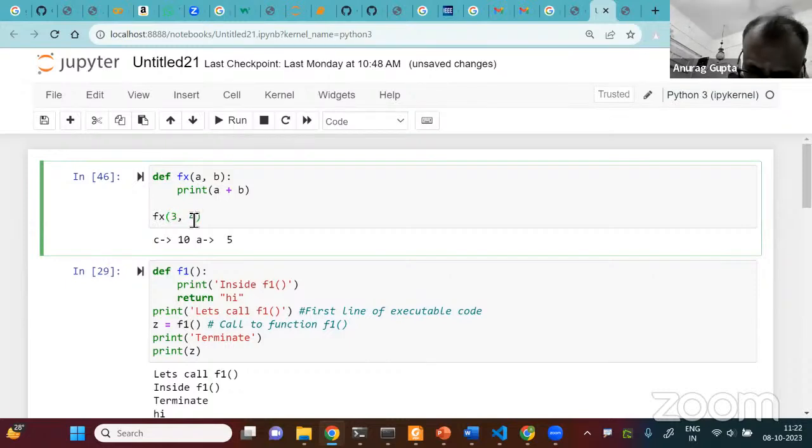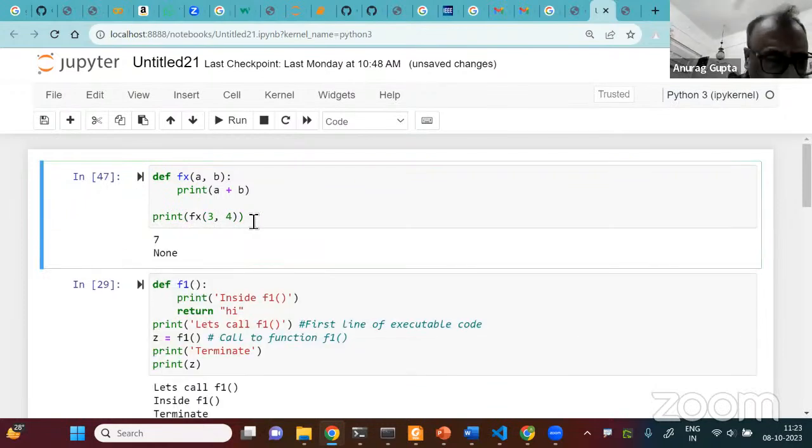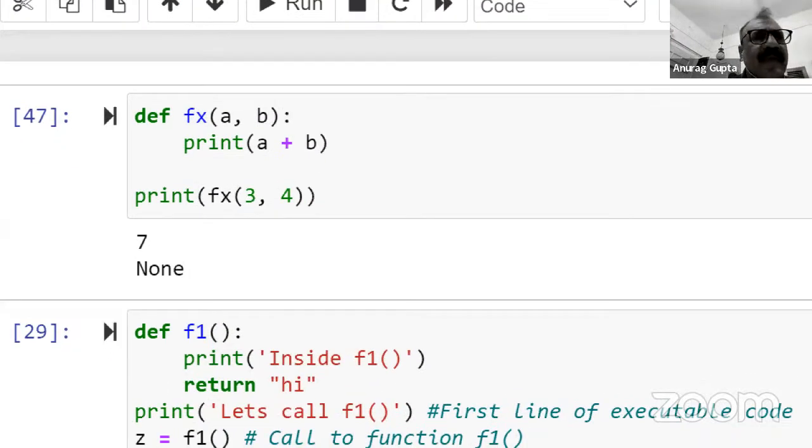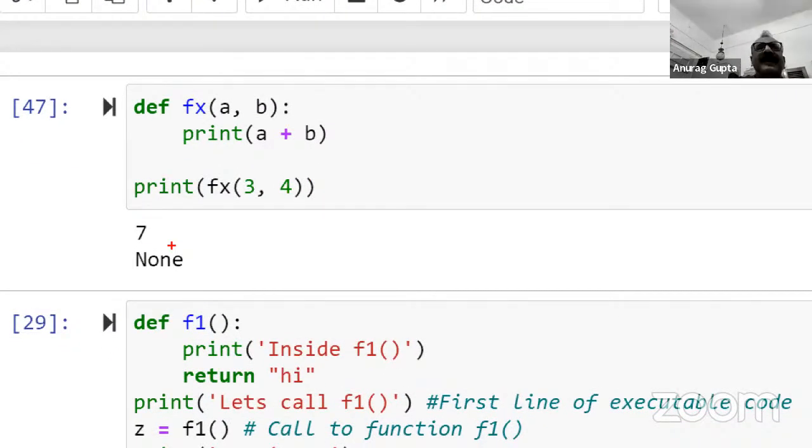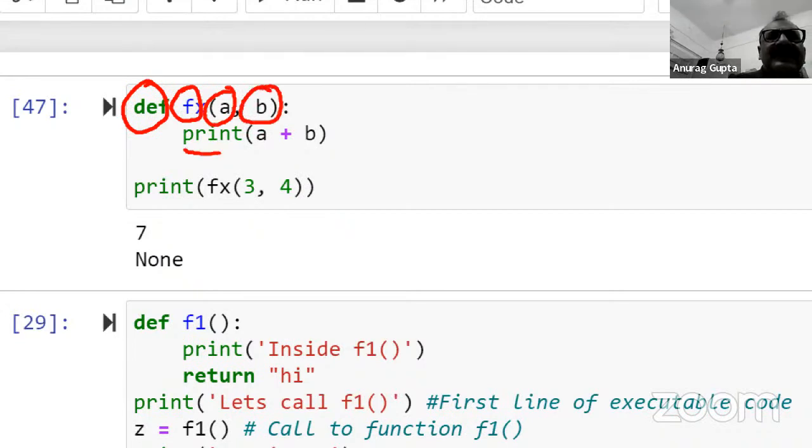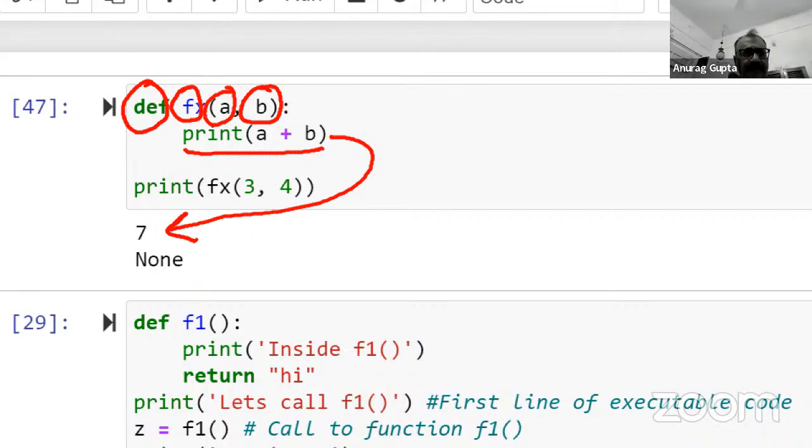Let me run this. I've written a simple function with the keyword def. The name of the function is fx. It takes two inputs a and b, and it prints the output by adding the two as 7. So, a simple function, not a problem.